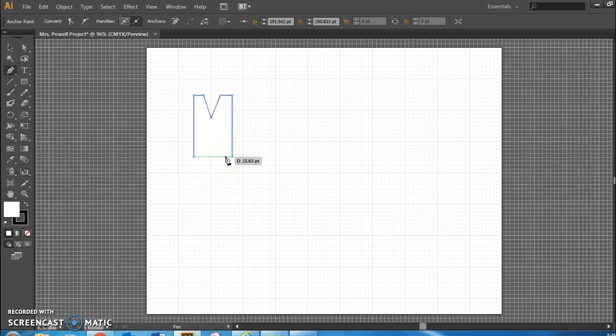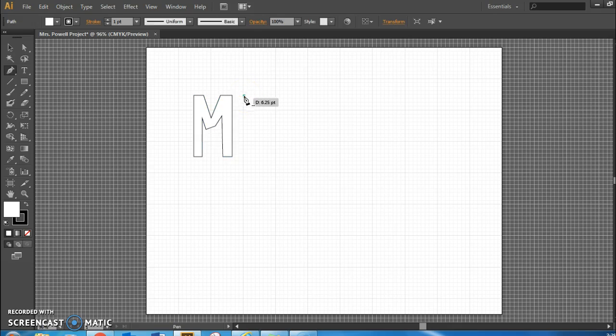Notice that shading happening while I am clicking. That's just filling in. And it doesn't matter if you get something off, we're going to be able to easily edit and fix this later. So just kind of the general shape you need. Notice how this was filling in white. This right here is why that's filling in white. If yours is a fill with this red cross through it, yours might not be filling in, or it might be filling in a color. When I click on that, that's how I'll be able to change color later. For right now, I just want to get all my letters done, and then I will worry about color and editing.